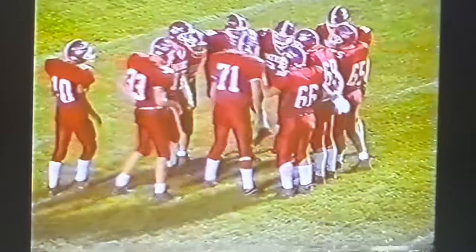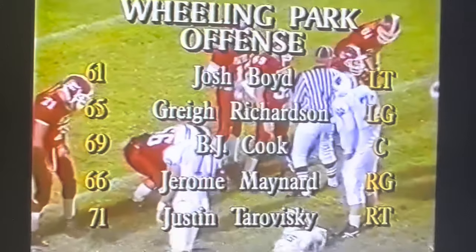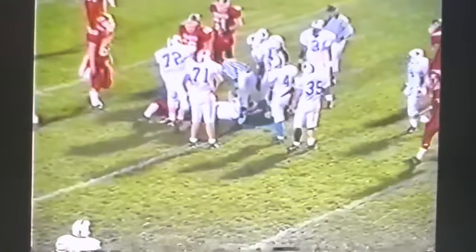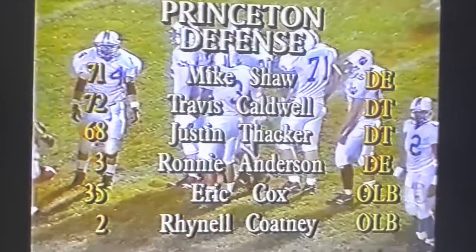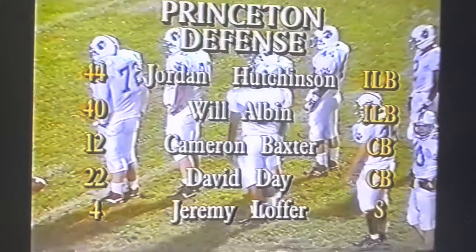Here's how the Patriot offense looks. Quarterback Tyler Pike did a great job last week. Skill players: Cardinelli, Banks, Sims, Harrison, and Stefano. Along the offensive line: Boyd, Ray Richardson, B.J. Cook at center, Maynard, and Jerevsky at right tackle. High set for the Patriots, single wideout on each side. They'll give it to Morris Cherry, up to about the 50-yard line. Princeton's defense: Caldwell, Packer, and Anderson along the line; outside backers Thompson and Colby; inside Hutchinson and Alden; corners are David Day, and safety is Lopper.